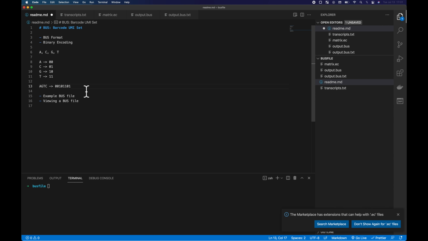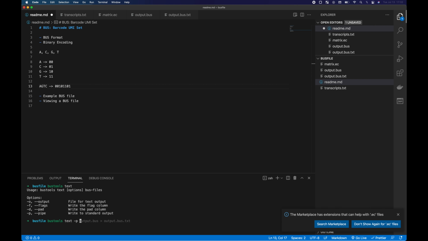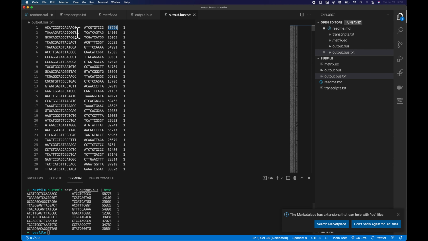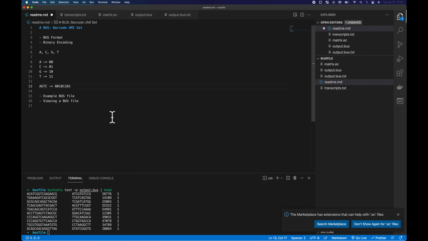So now if we want to view a bus file on the command line, we can actually use bustools, which is a suite of tools that we recently published which allow you to manipulate bus files. The way that you would do that is using the tool bustools text. If you just run bustools text, you can see how you can run this. Usually the way I like to run it is by running bustools text using the -p to pipe the output of the command to a file or to the terminal. Output.bus, so this is that binary encoded file we saw earlier, and then I can just pipe it to head so I can see the first 10 entries. You can see these 10 entries correspond to the 10 entries that we saw in our text file here, and that's how we can view bus files.